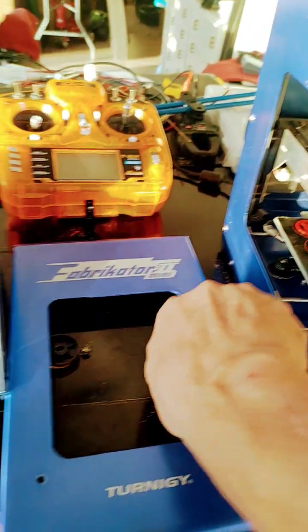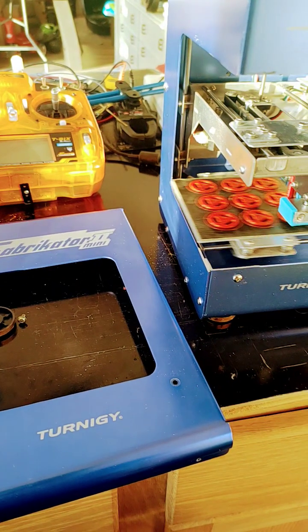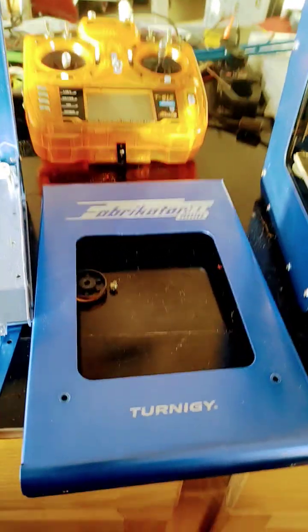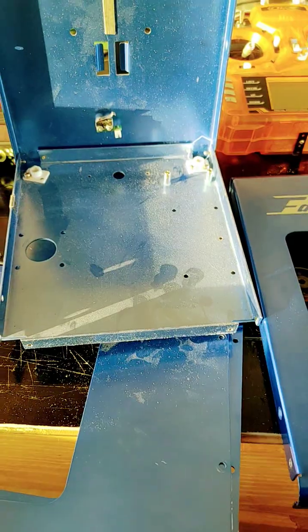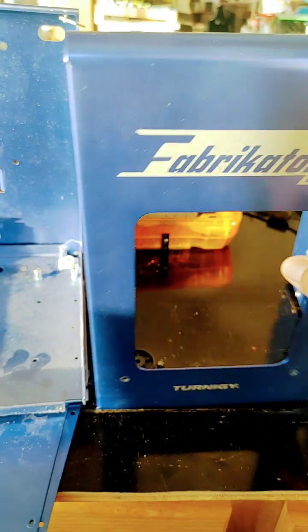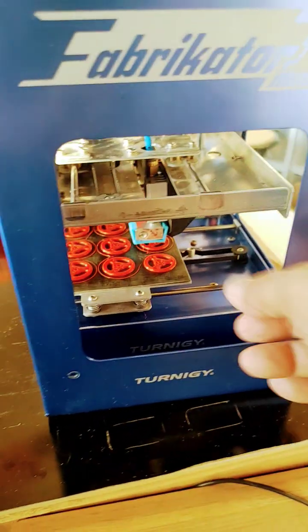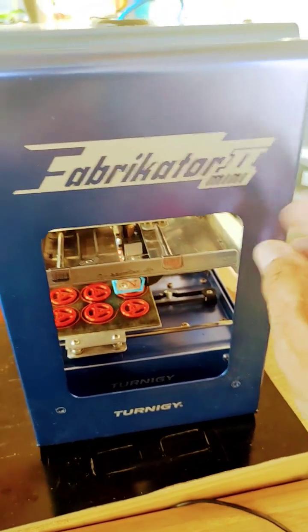With this setup, you can see how easy it is to access the machine, even though it may not look as aesthetically clean as with the plate. I'm about to do that — just going to bite the bullet. I was going to reassemble this as the original so I'd have one original and one modified, but since it doesn't serve any purpose to put it back in original form and just sit there not doing work, and it's a lot more difficult to access the parts with this plate and these corners, I'm going to remove them.